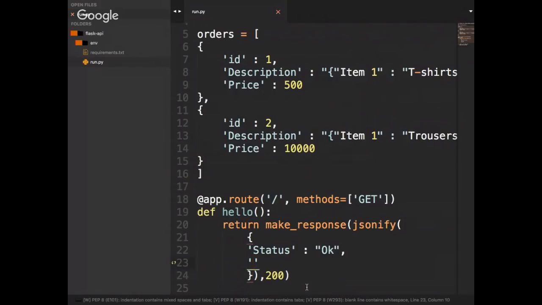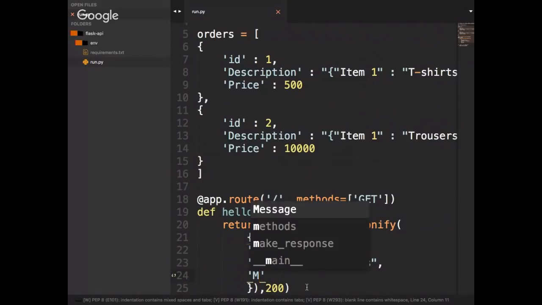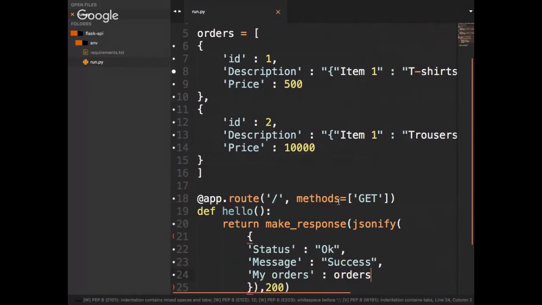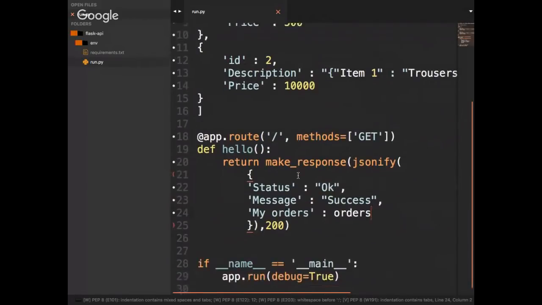What else should I put here? Message. Message should be success. Then the last one is orders. My orders, and in this case, I'm going to pass the orders that I put up.